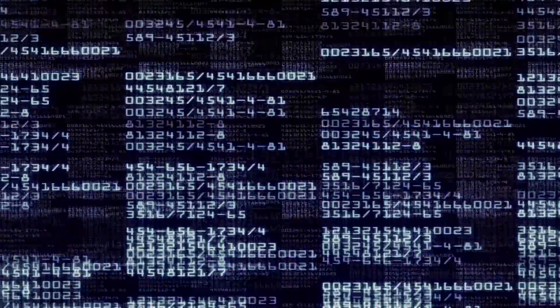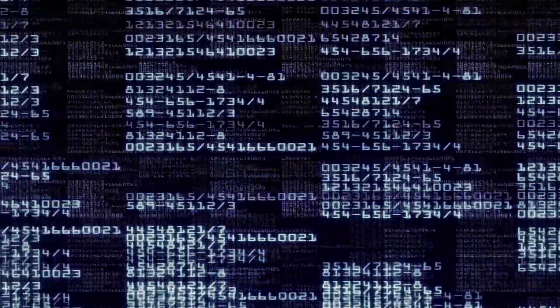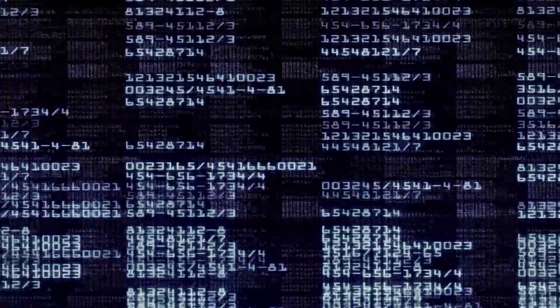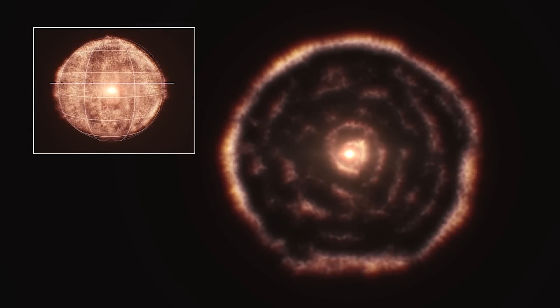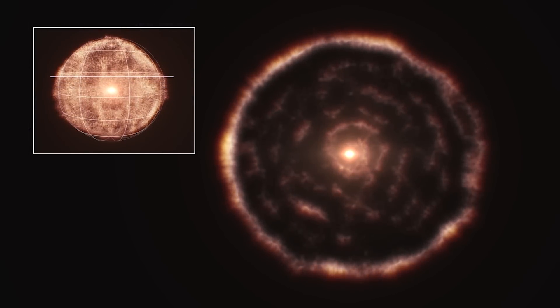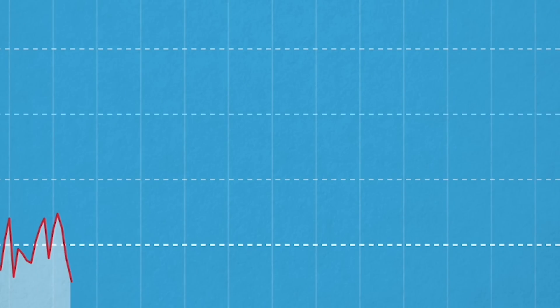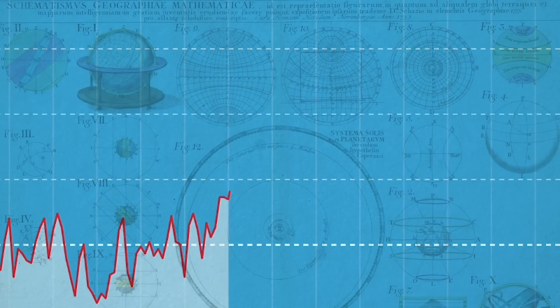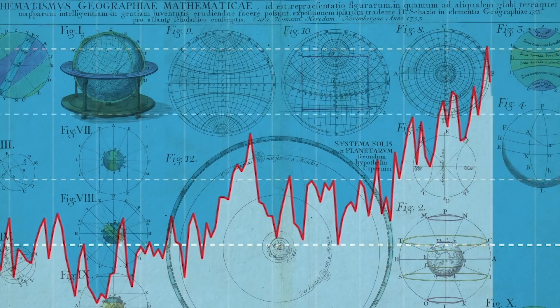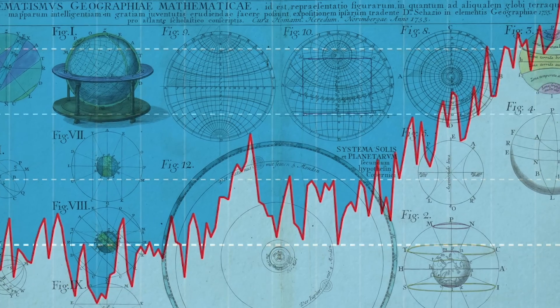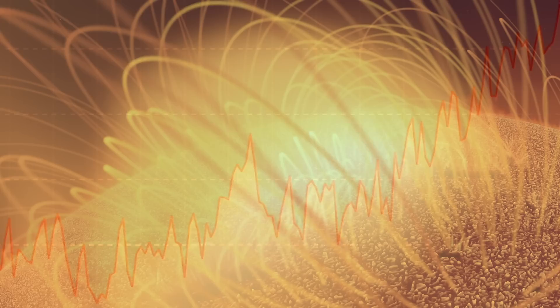When we get into these large-scale computations, you can't look at numbers. You can't make any sense of it. You have to picture it some way. There's lots of programs that help you do that kind of analysis. You can make one-dimensional graphs. You can make two-dimensional images. And sometimes, in order to really see what's going on, you actually need a 3D picture.